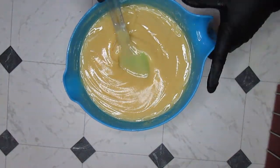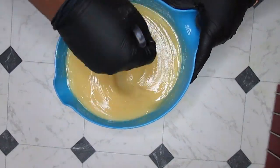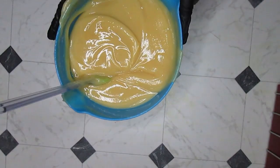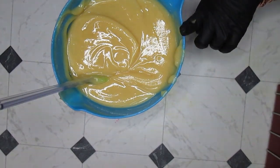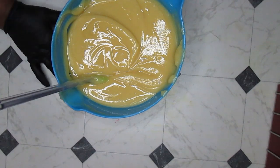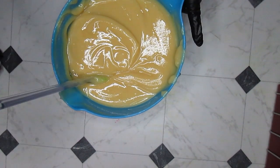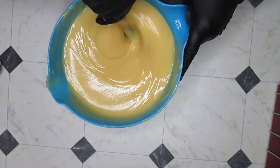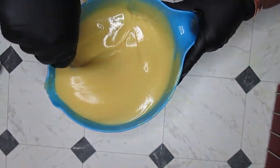Now I need to really just start using, I got bigger bowls. I have way bigger bowls, and why I don't use them, I don't know. I probably should start so I can avoid doing this. But let me tell y'all, I gotta get this soap in this mold because it is really hot right now because of the fresh lye water. I think that's fairly good, but yeah, I really need to start using my bigger bowls.